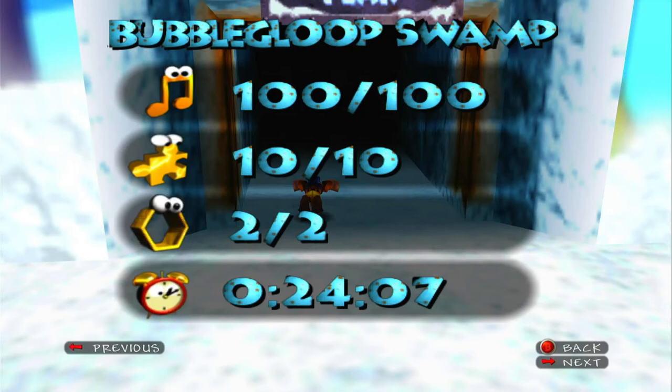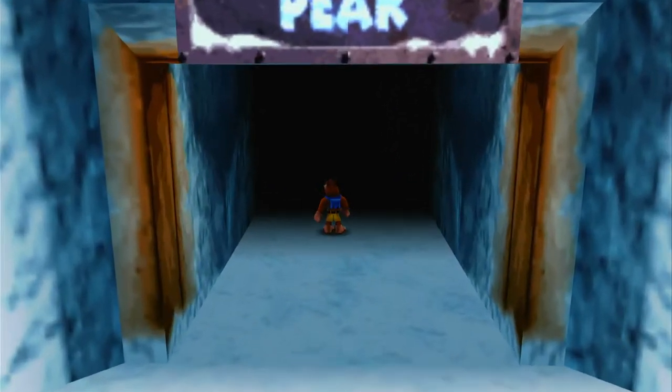Video Game Show and Poop again, back with more Banjo-Kazooie. And in the last episode, we tackled Bubble Gloop Swamp, and we apparently missed the jiggy, but I've got it now. From the last episode, of course, at the end. In this episode, we're going to go through Freezeezy Peak, so let's go.